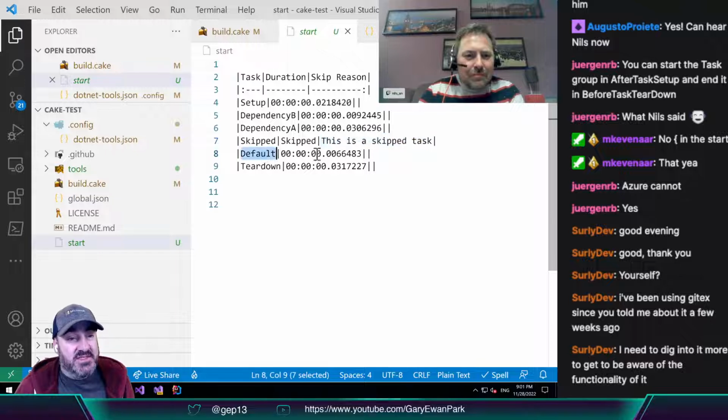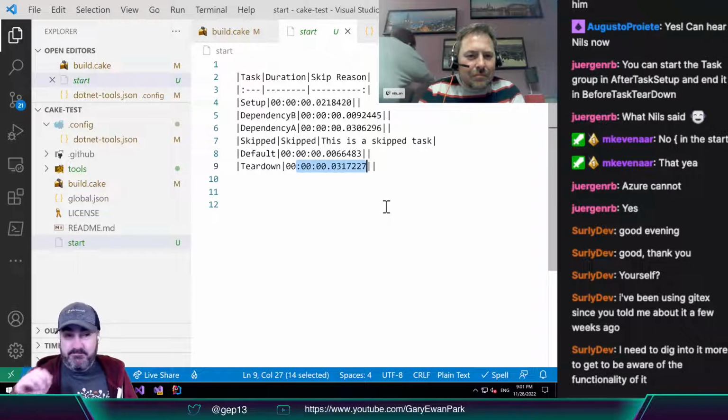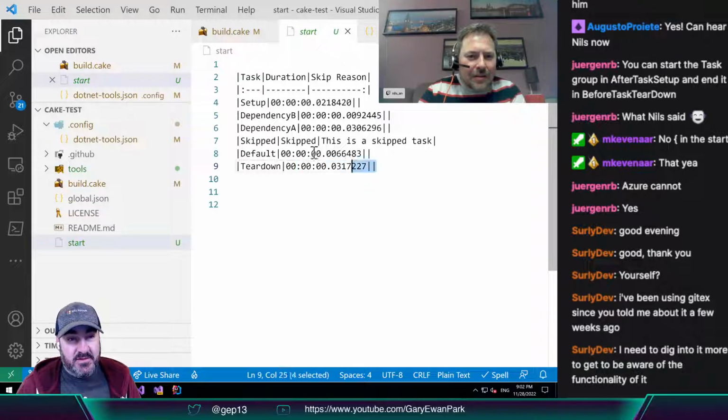The default task then has that duration, and then the teardown had that duration. That is almost entirely what we want, right? Yes. Maybe. I hadn't rebuilt it, so let's imagine that it had that in it.